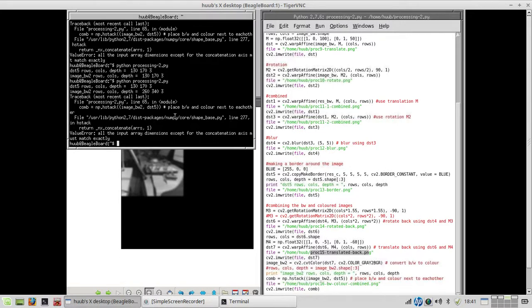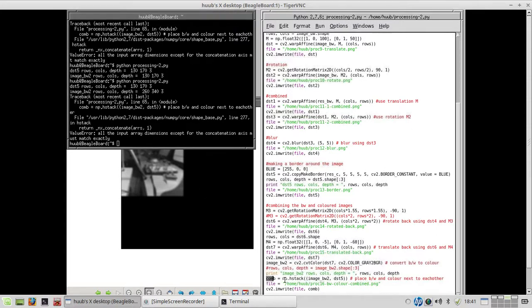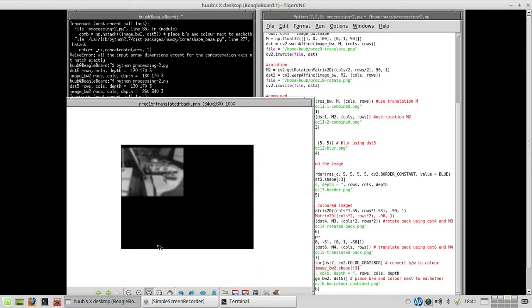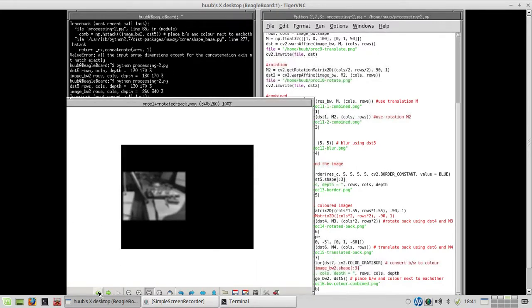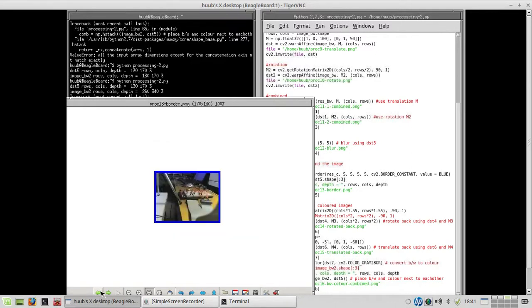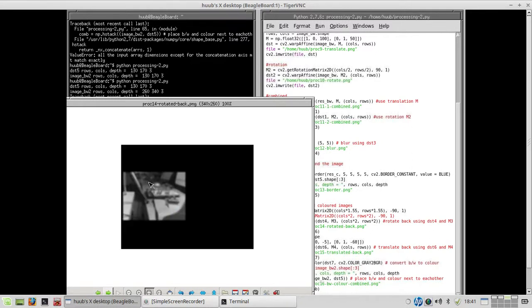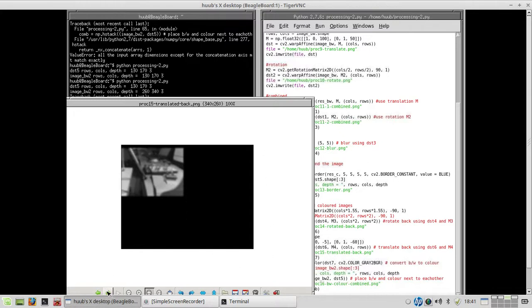And although I get an error here around comp, it is remarkable that for proc 14 I now get a much larger black field but with a complete image, and translated back it is the complete image.